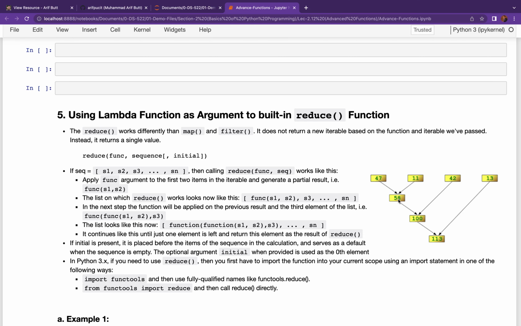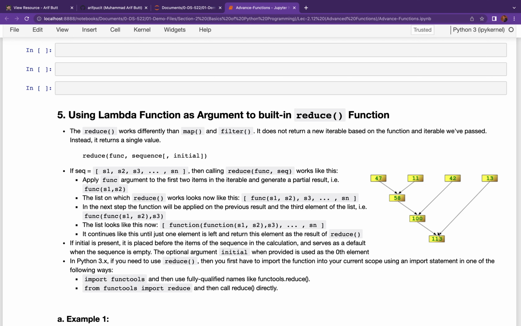After that, this function is again applied to this resulting value and the next value in the iterable, 42 plus 58, we get 100. And to this, again this function is applied with the next value of the iterable, that is 100 plus 13, which is 113. So this is what a reduce function does.